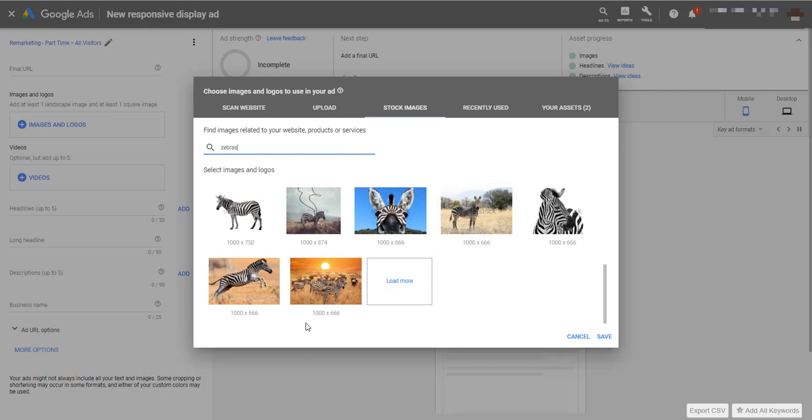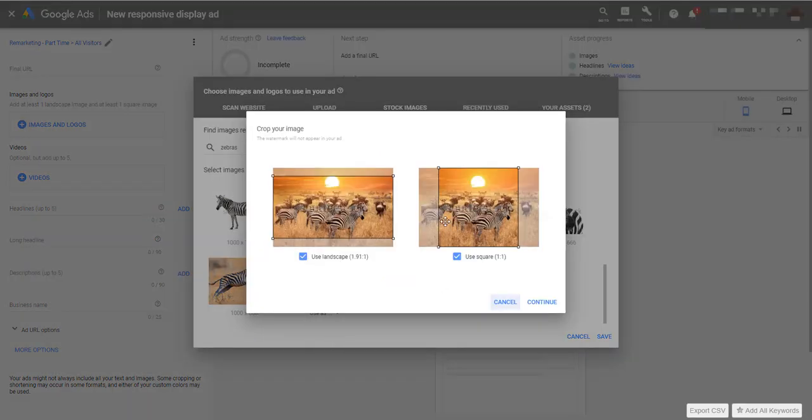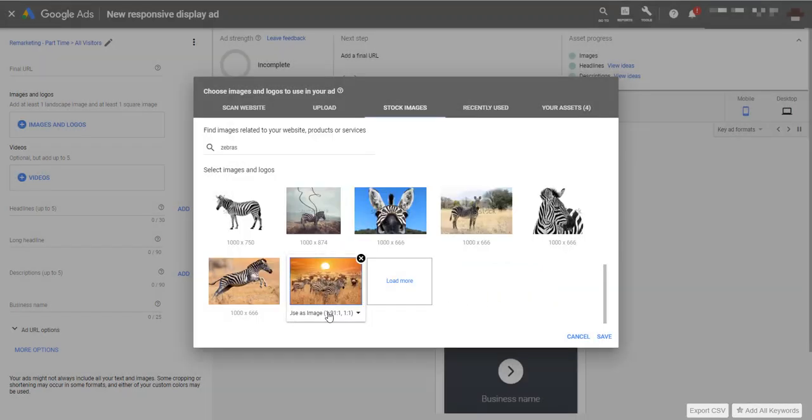What we ended up with were these two down here on the bottom. So we liked this one because we thought that it made a good statement that there could be a lot of zebras in the Serengeti, right? You might see a lot of animals because that's what people want. But here's the problem. When we look to scale the images of these ads, it gets a little bit muted. So I'm going to go ahead and just add this as the landscape and the square image.